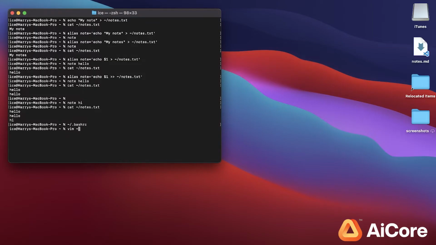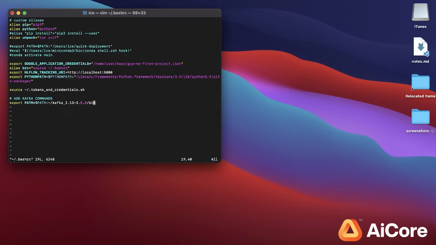Because every line in this file is run on opening a new terminal, adding aliases to the .bashrc file means that they'll persist for new terminals, because every terminal that opens, it's going to run that file, and that file is going to define all of those aliases. You can see in here I've got a few other aliases defined.